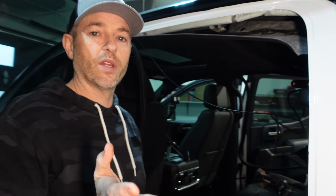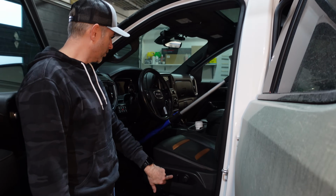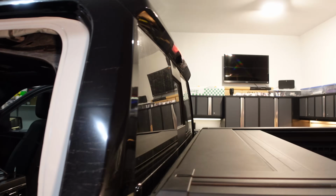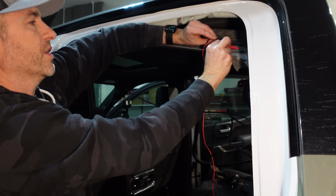But first I need somebody to push the brake. My leg's not long enough to do this and that. I have an ingenious solution. This snow brush is going to push the brake for me. Brake should be on. Is it on? Yes, it is.